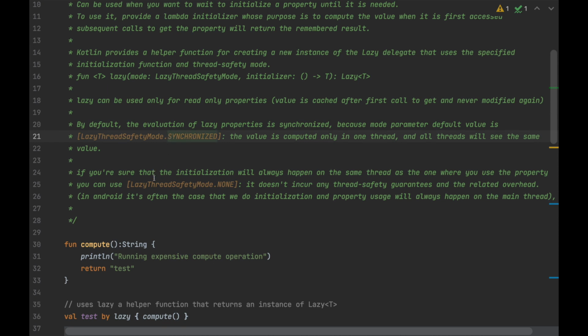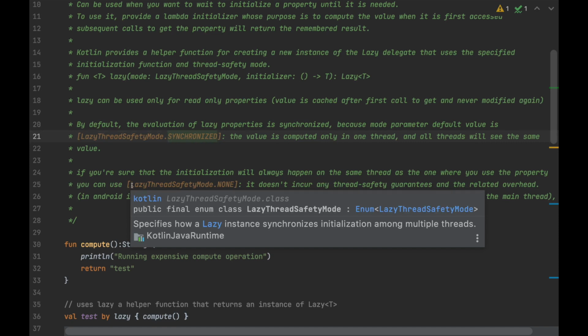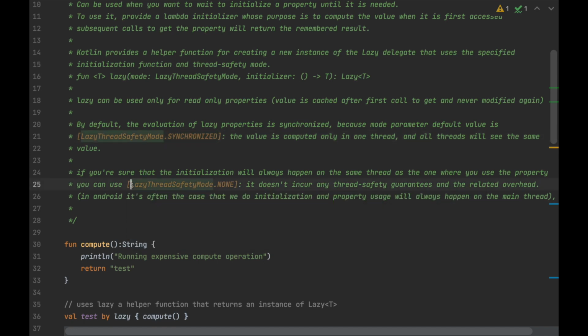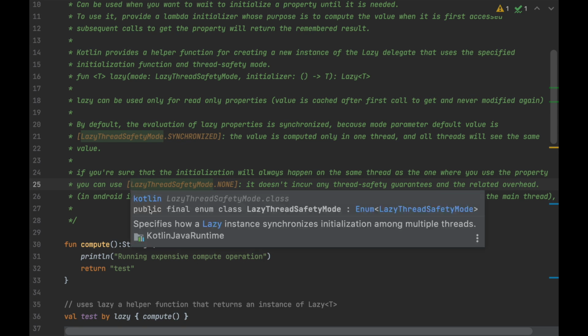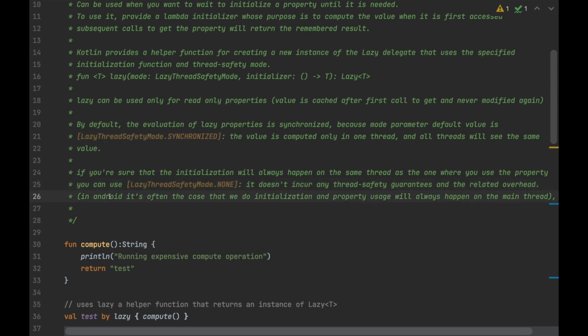So if you know that both the initialization and the usage of the property will happen on one thread, probably the main thread in Android, then just pass mode none to optimize away the overhead of synchronization. Don't pass the default if you are sure it's on the same main thread.